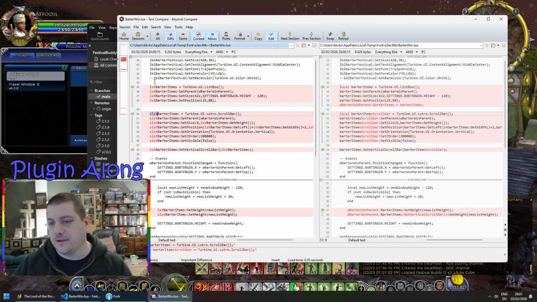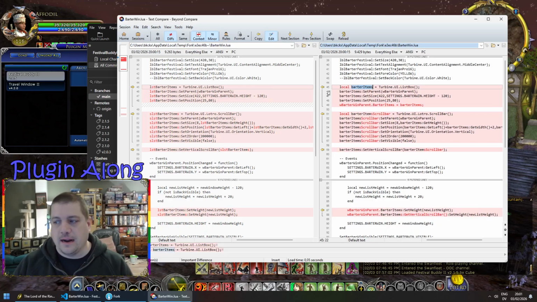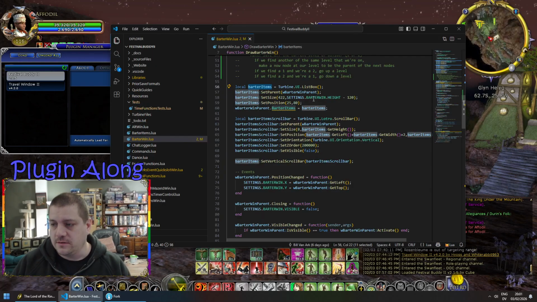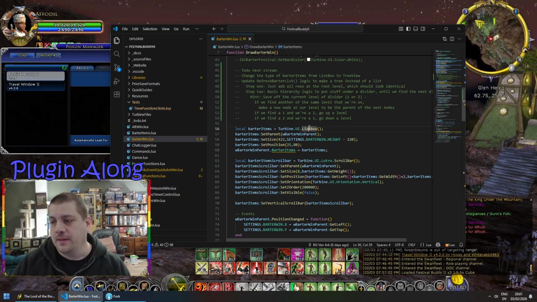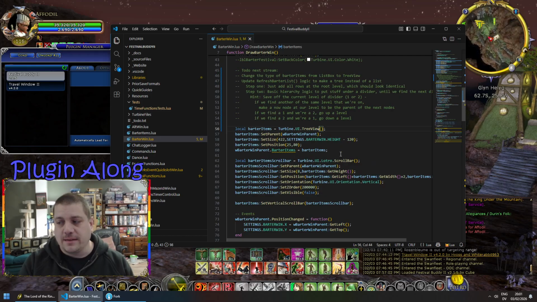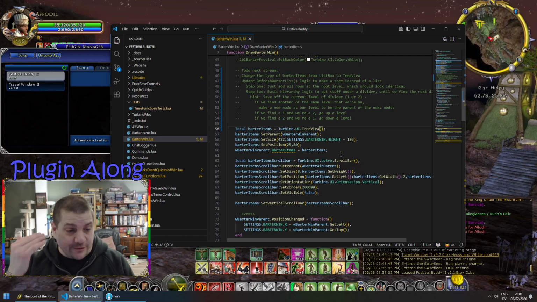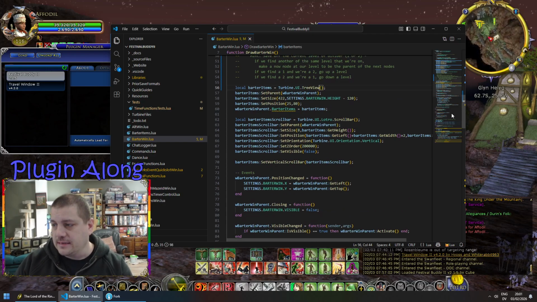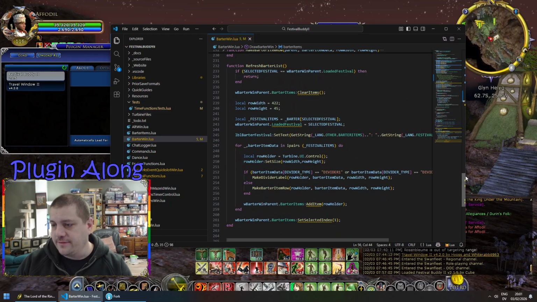So by dropping list here, we're not going to have to do any future changes. When this changes from a list box to a tree view, we're just going to be like, hey, it's the barter items. So that's what we're going to start with, is to say, okay, what if this is a tree view? Now, that means some things are going to break, specifically all the ways we populate this thing. But we have some IntelliSense here that says, hey, stuff changed.